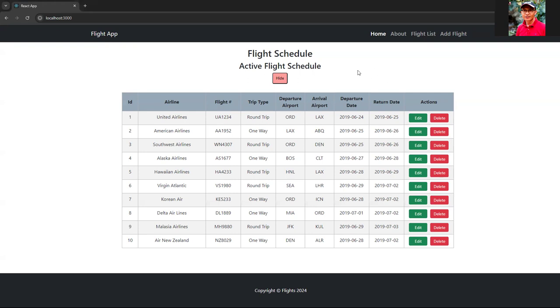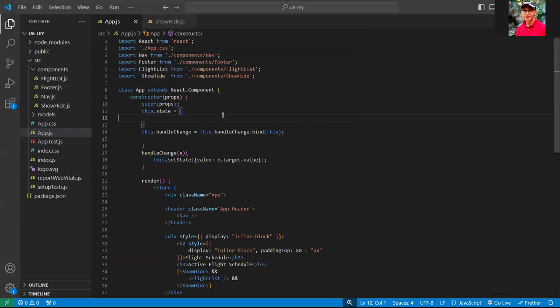Okay. So the idea is to pass data from a parent down to the child, and then have the child component manipulate the data and send the data back up to the parent. So the effect will be very similar to what you see here. This is your version, and it works perfectly as expected, but the implementation is not correct. So I'm going to show you how to do that in your code.